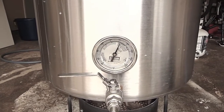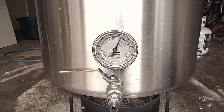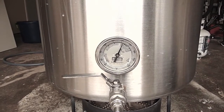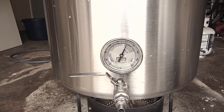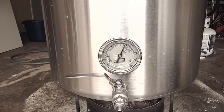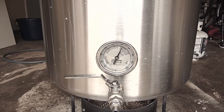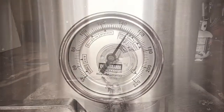I'm going to turn on the heat, raise this thing up just a little bit, and then we're going to let it sit here for an hour, and then we'll do a batch sparge, a modified batch sparge. We're just going to take full boil volume off. We know that we're going to take a little hit on our efficiency, but as long as we hit our numbers, that's all that matters. And then we'll do some samples, and we'll start with some hop analysis, and then we will get boiling.